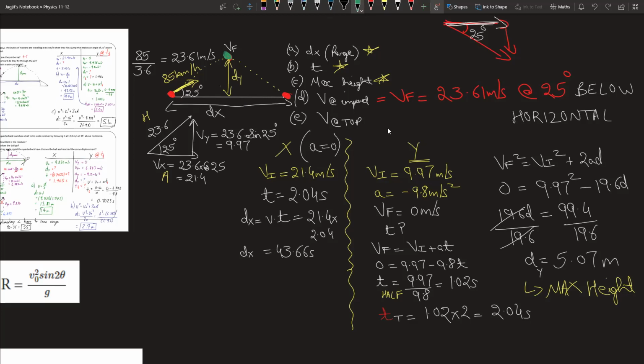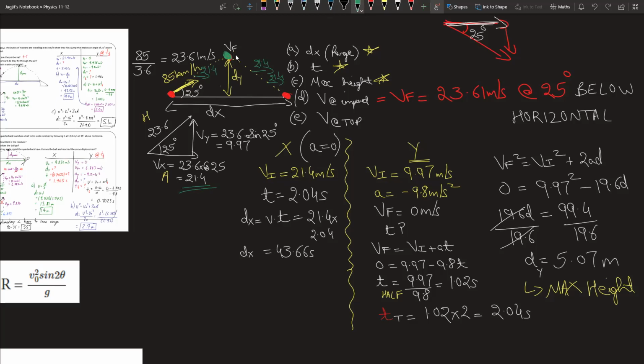The problem is, we say it all the time, velocity at the highest point is 0. But usually we're talking about the y component. Guys, for the x component, the velocity is constant everywhere. What was the x component's initial velocity? 21.4. That means at all points, the x velocity stays 21.4. You can pick any point, the x velocity will always be 21.4.